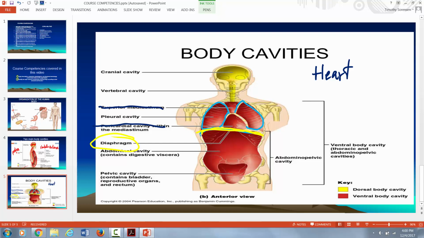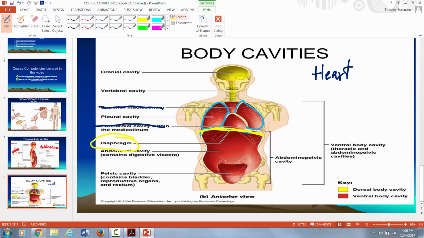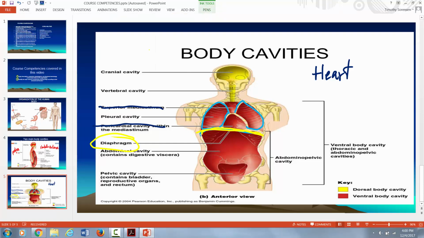Now, watch. This isn't the time or the place to learn about where all the organs are. We'll learn about that as we go through the semester. Just a real quick review. Here we go. You got your liver here. That's a stomach. Looks like a sock.